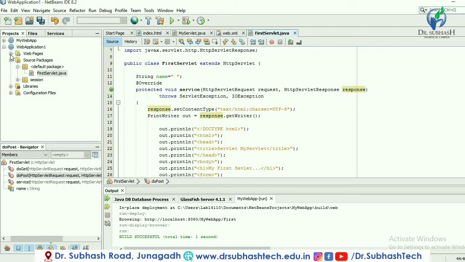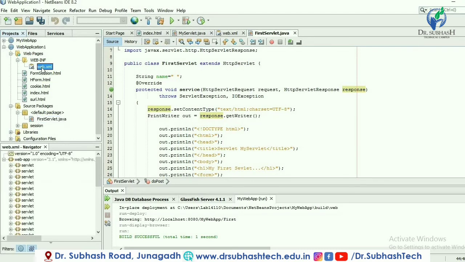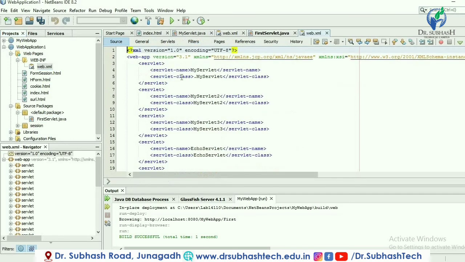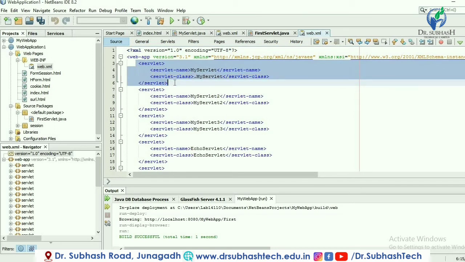So see the entry of this servlet in the web.xml file. Let's search for our entry in the web.xml file. There are lots of other servlets included in my web.xml file also. Let's search out this servlet. Our servlet name is FirstServlet. So let us search for this servlet. This servlet is not available here, so search in the next row. This is my servlet.